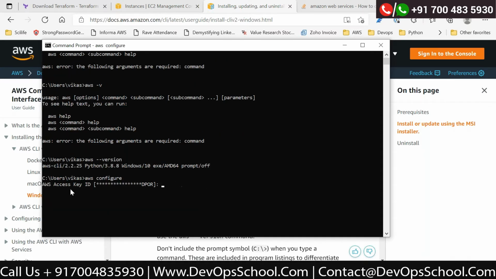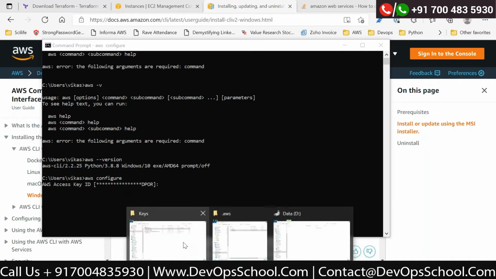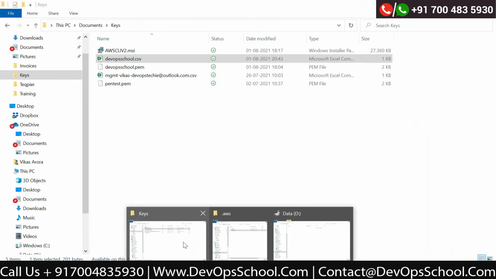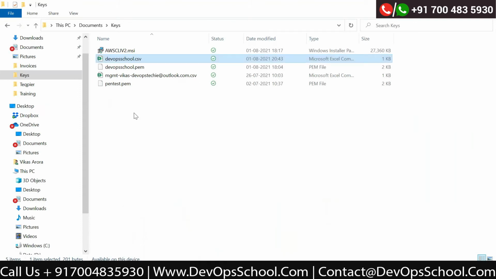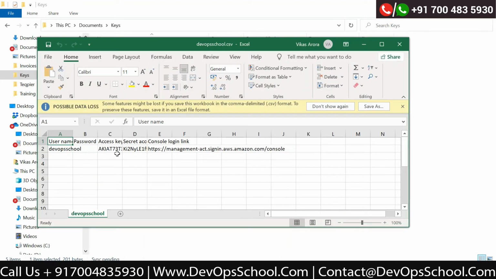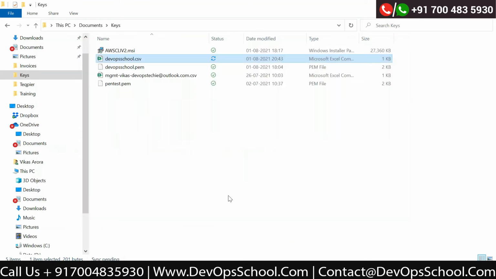Now what exactly I'm doing is I'm putting your access key and secret access key as environment variables. Access key.